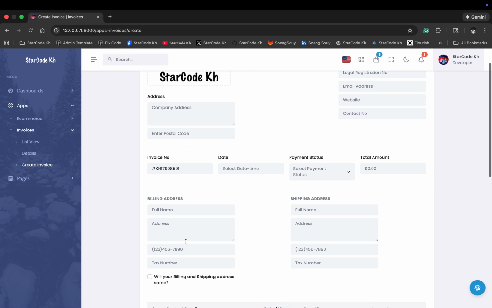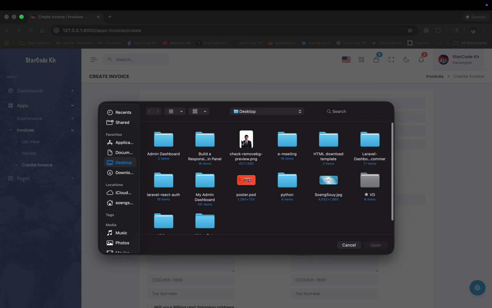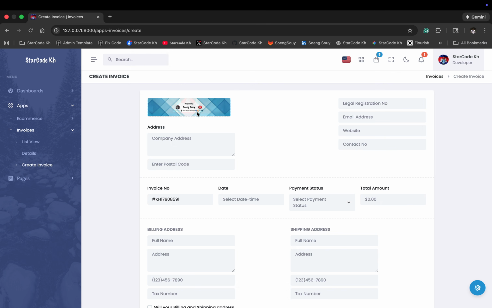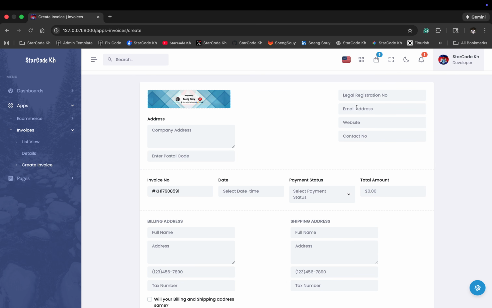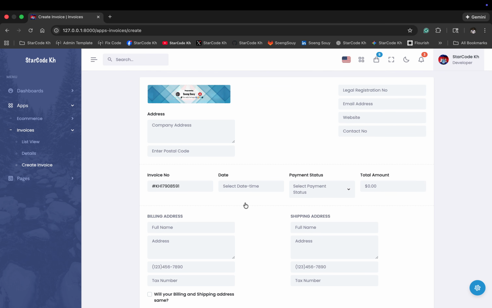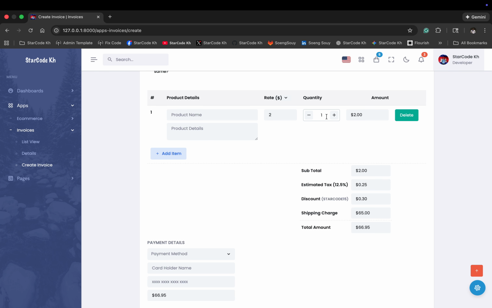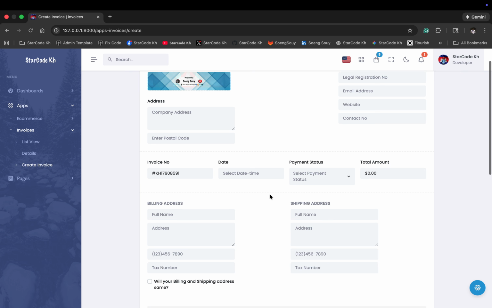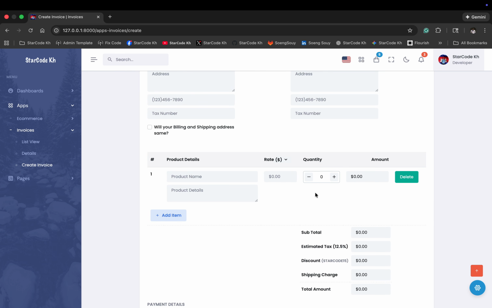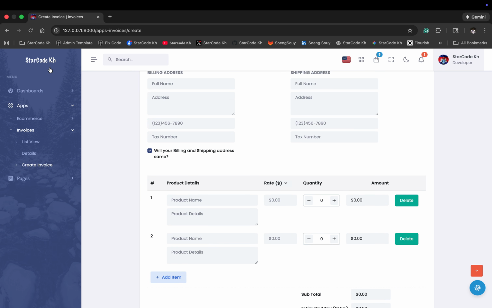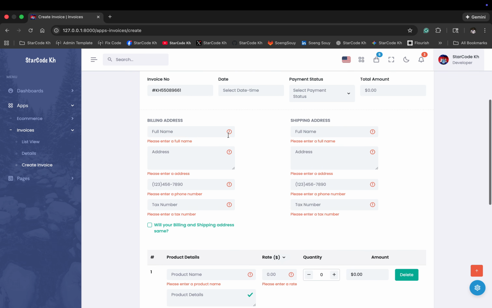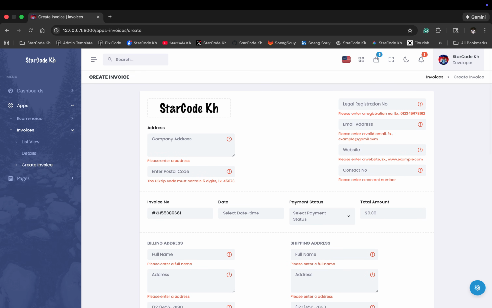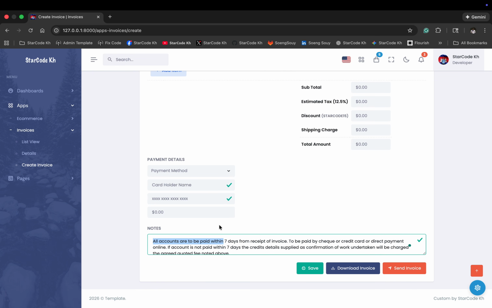This is the Create Invoice page. Here, users can enter customer information and invoice details. Products or services are added with quantities and prices. The system automatically calculates the subtotal and total amount. Once completed, the invoice can be saved or generated. This page helps create invoices quickly and accurately.